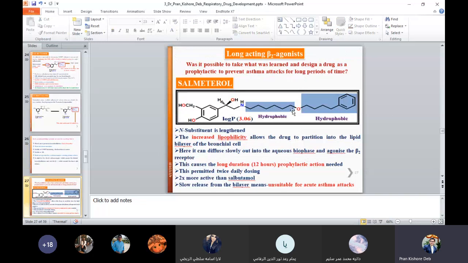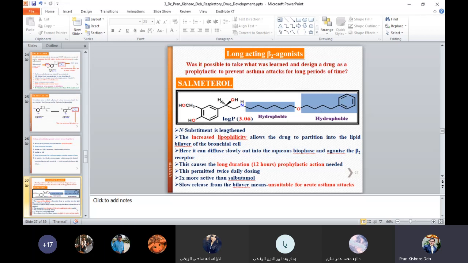If you look at this structure, can you see a similarity between salmeterol and salbutamol? What similarity do you see? There is one thing that is similar with salbutamol. The catechol OH has a CH2, so it will be longer, so the hydrogen bond with the serine will be stronger. Stronger, very good. So it will show stronger hydrogen bonding as compared to the catechol, and moreover, you see it has a very long hydrophobic group. So hydrophobicity has strongly increased.